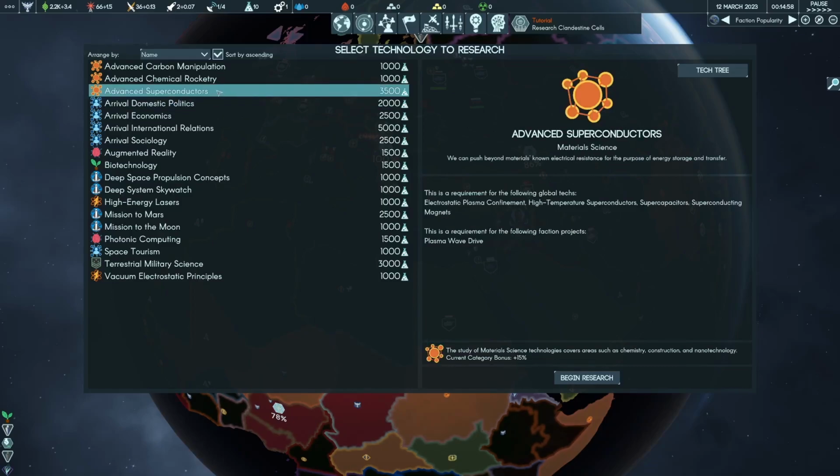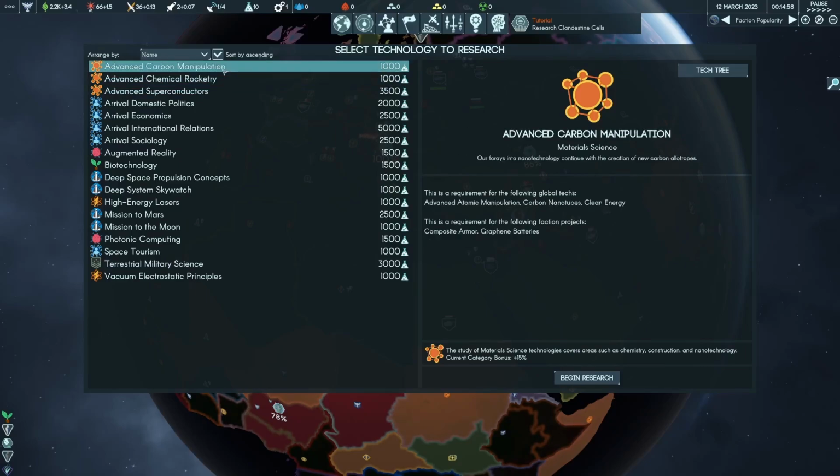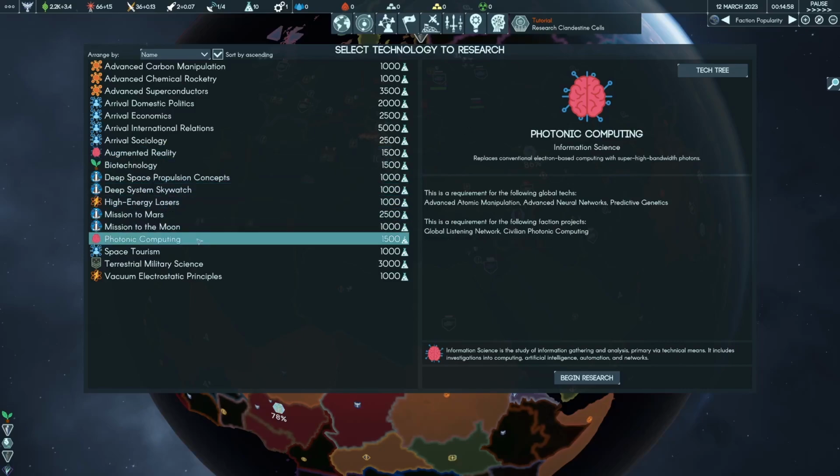We push beyond materials' known electrical resistance for the purpose of energy storage and transfer. Scientists exceed the boundaries of what is possible with the current generation of rocket engines. Our forays into nanotechnology continue with the creation of new carbon allotropes. Computer-enhanced overlays of human sensory information with applications in construction, military operations, and communications. Replaces conventional electron-based computing with super high bandwidth photons.